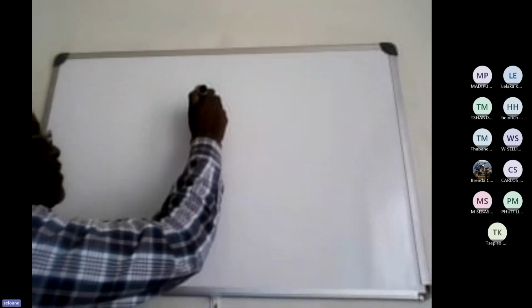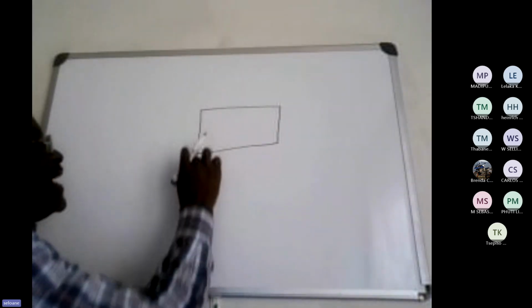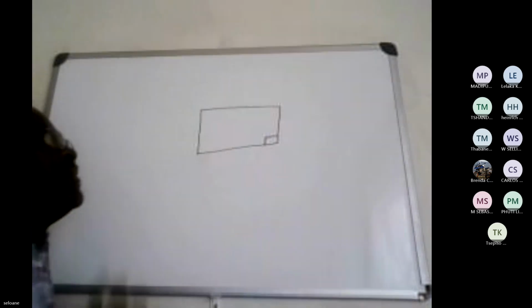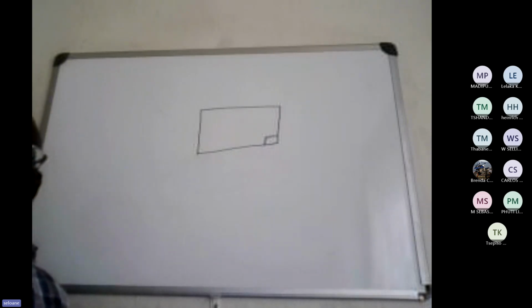Now, we all have an idea of what an area is, if you have revised the area of standard geometrical figures, like the area of a rectangle, the area of a triangle, and so on. Then let us get started. Say you have this. Let us assume it's a rectangle. This is perpendicular to this, therefore, clearly, it's a rectangle.